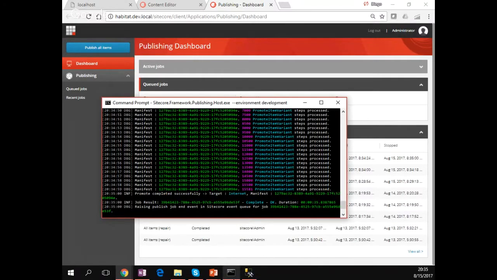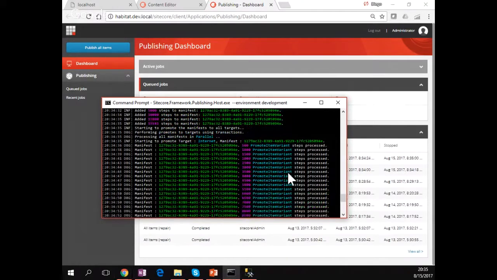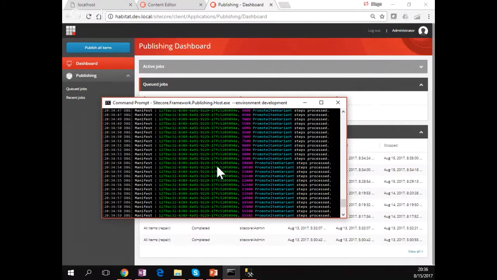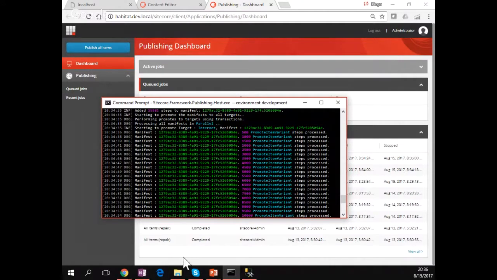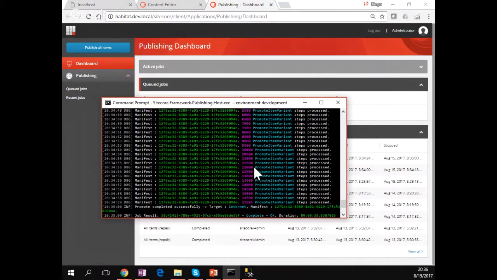And as I showed you, this is a very useful tool if you want to start poking around and kind of playing with it. You get to see what's going on under the hood, right? Of course, this is more thinking from a development perspective, and these logs are written in the same folder as the publishing service. So let me just quickly show you here.